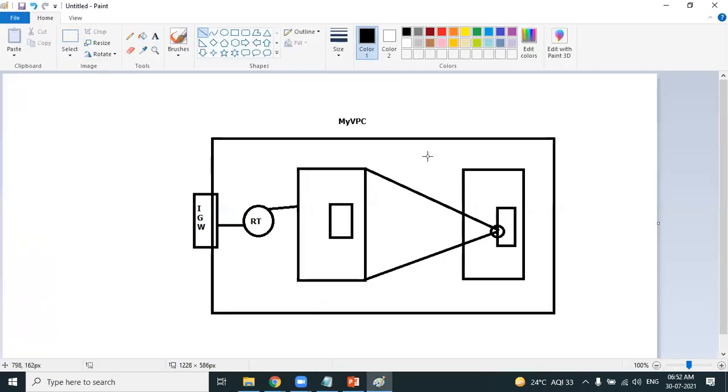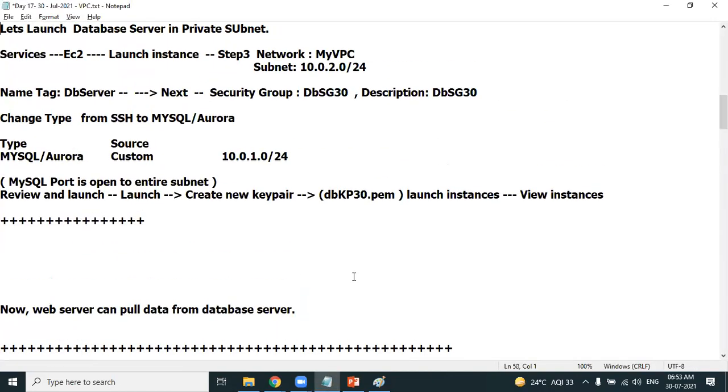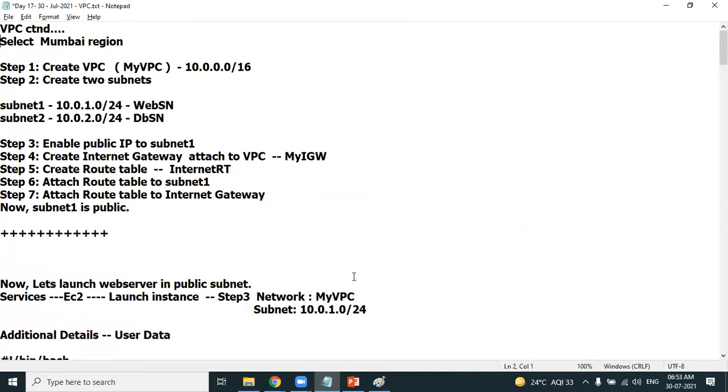In this pictorial representation, we have given the IP address for the web subnet as 10.0.1.0/24, right?